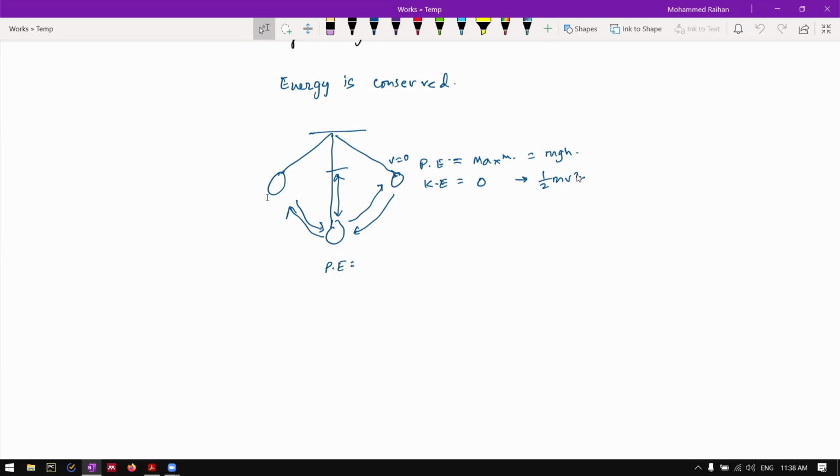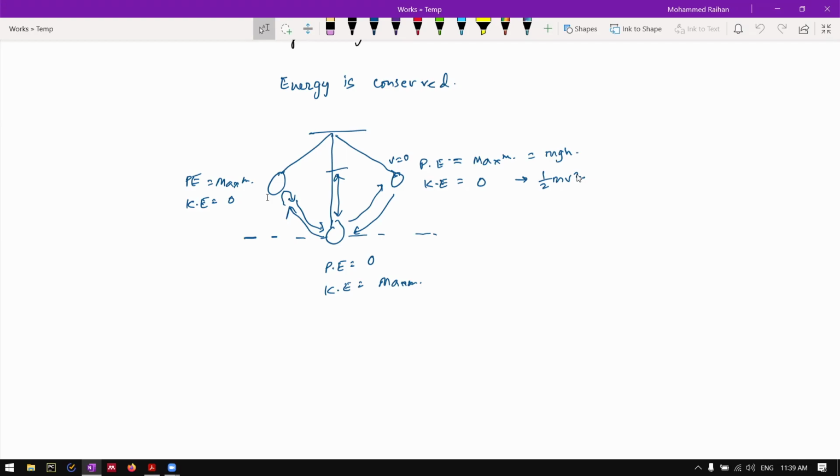At the lowest point, kinetic energy is the highest, half mv square, maximum, and potential energy equals zero, because it is at the lowest point or datum. Let's assume this one is a datum. So what is datum? Datum is basically the point from where you calculate the height. At the highest point, potential energy will be maximum and kinetic energy will be zero, because velocity is zero as it is turning. So when it starts turning, its velocity gets zero, right?